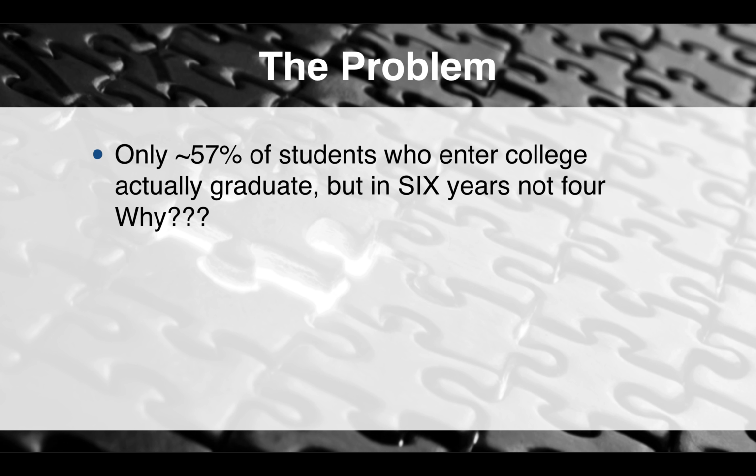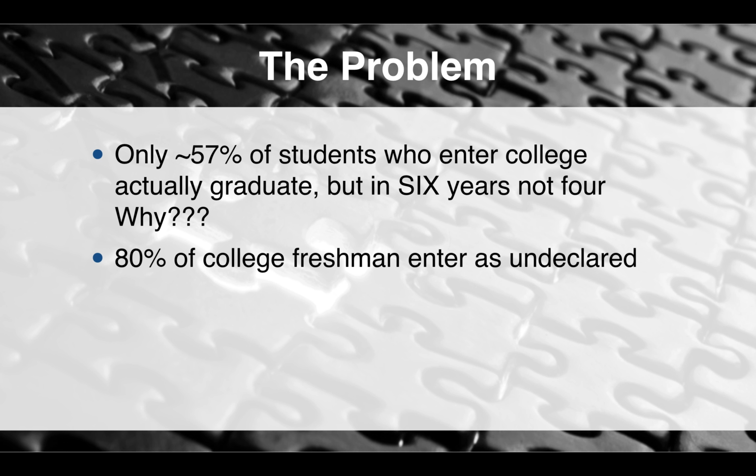And really, there's problems too with the system that students are going into. Believe it or not, only about 57% of students who enter college actually graduate, actually get their degree. However, the majority of them aren't graduating in the normal 4 years. They're actually taking 6. This then leads to thousands more in tuition, fees, book costs. That doesn't even include room and board, a food plan potentially. So this could be quite a burden if they have to go extra time, 1-2 years more than what the normal 4-year degree once was.